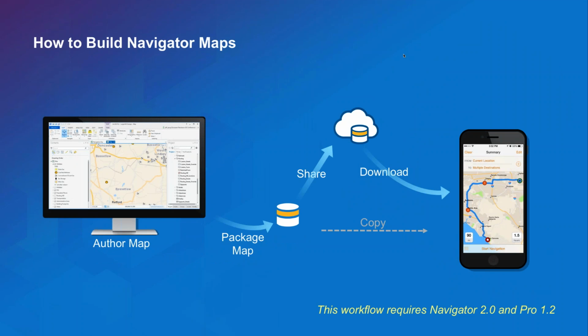How you actually do that, I kind of mentioned this briefly already. You can use ArcGIS Pro. We'll provide you with the project and all the cartography that's present inside of the street map data today. And along with that, a file geodatabase that includes all of that data for the region that you're interested in, as well as custom feature classes that you can pour your data into, build that network, modify its travel modes potentially or properties of that network, customize it if you'd like, package it up, share it inside of your organization and download it to the device. Or if it's fairly large in size, you may want to sideload it directly to a mobile device, or copy it, I guess is another way to say that.